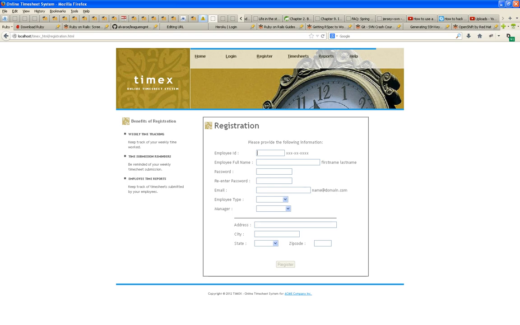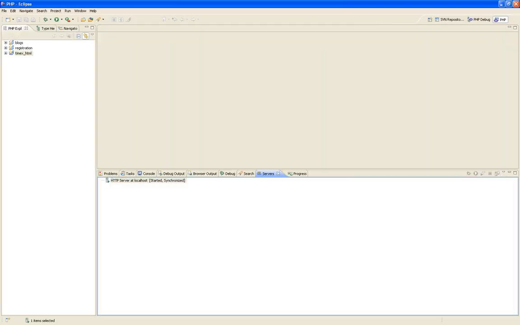Tonight I'm going to actually go through that code that I created and I'm going to debug it step by step. Debugging is going to be one of the most important tools that you have available when you run into problems with your code and you cannot figure out what on earth is wrong with the code. Okay, so that's one of the things that I want to do tonight. I also want to be able to tell you how to do the jump from Timex HTML into Timex PHP, which is the PHP version of it. Okay, is that something that I forgot? I omitted in the previous video lecture, so I'm going to show you guys. Are there any questions?